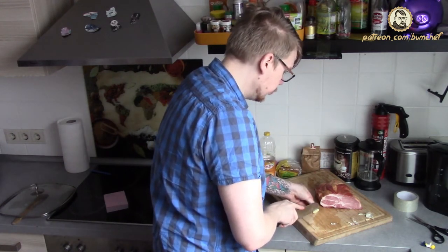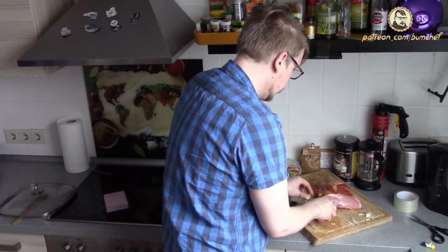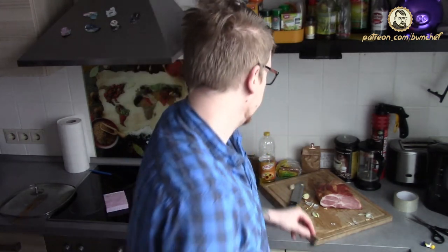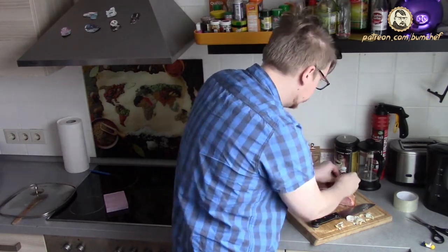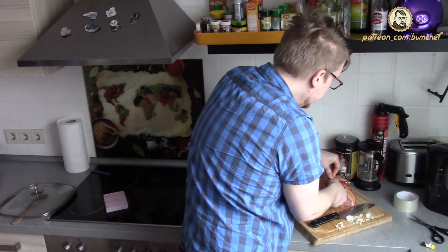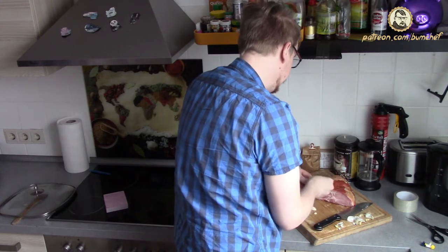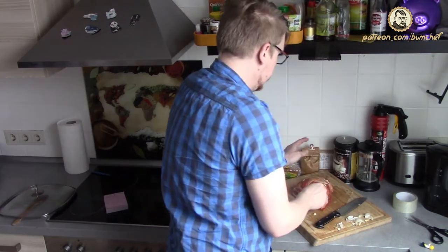Just cut it once. These are pretty big sprouts of garlic, so we cut it twice. What you want to get in the end are lengthly garlic pieces. Then we stick those into the holes we made before. Try to put them deep inside. If they don't fit, you have to cut deeper but they have to vanish completely. And I have to warn you — don't eat this when you are in a business with a lot of customers. They will run away and never come back. The smell is strong with this one.